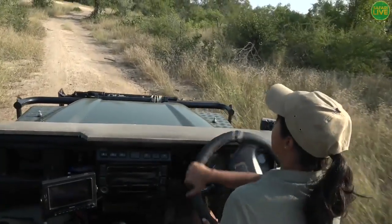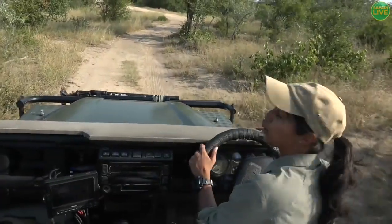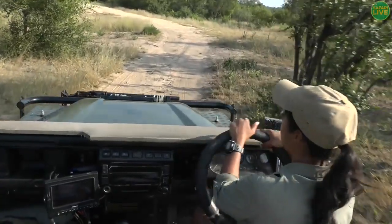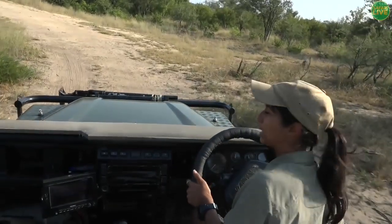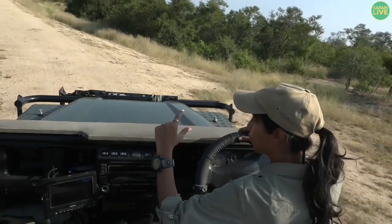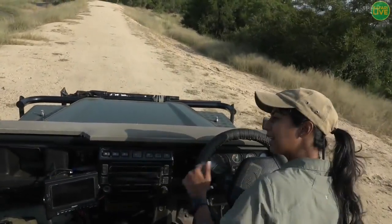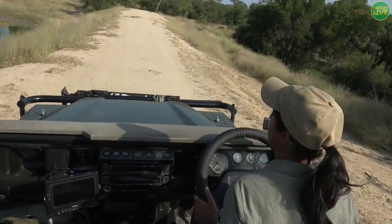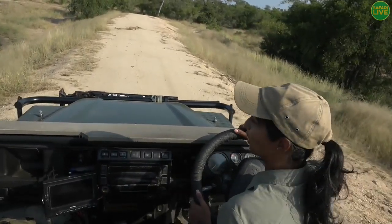So I know that there's only really one male leopard in this area. And also I know that he was around there. Now there's two other female leopards that are around in this area as well, but one is still quite little. She's about 16, 17 months, so her actual prints are much smaller. And then her mum, her prints are bigger than the little one, but smaller than Tingana. So that's how we can tell which track it is. I'm not some magician that totally knows these things off.